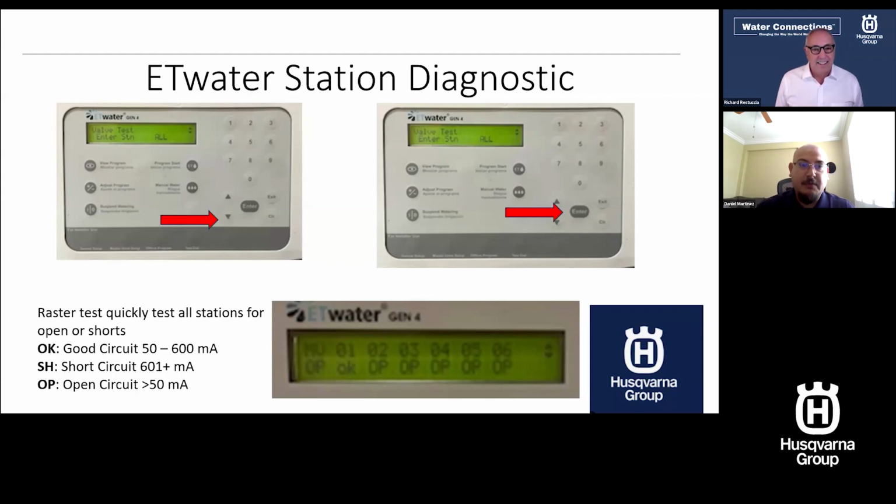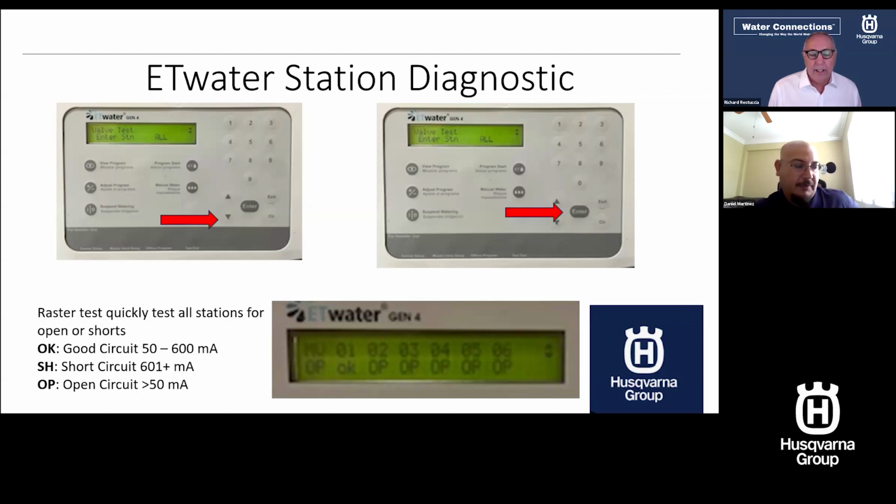Absolutely. This is where I would start, at the controller, before you go out trying to find stations or valves in the field. Especially when I go out in the field and they tell me, hey, I have a short, maybe I don't know which one, they don't have a smart controller. I can test with the smart E2R controller, run through diagnostics, and find that open circuit or short. Luckily, ET Water does it real simple. You can perform a raster test or test an individual station, and it's just a couple buttons to press.